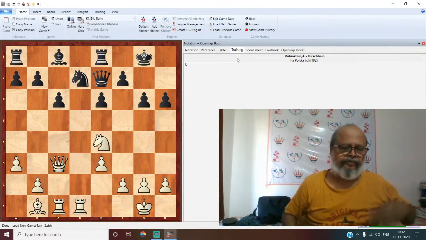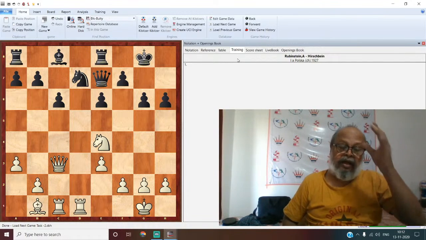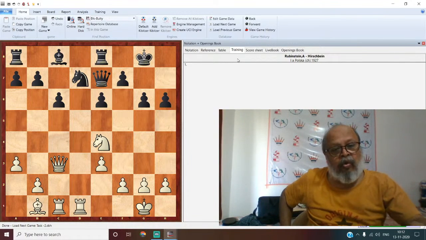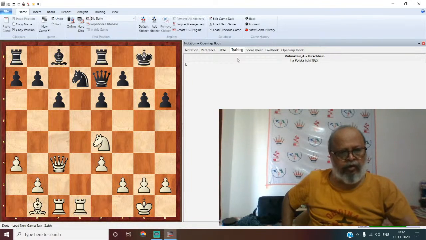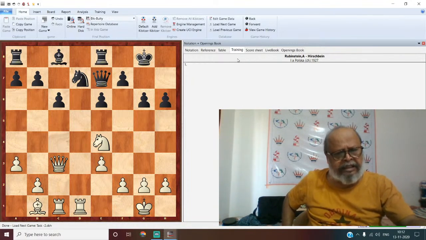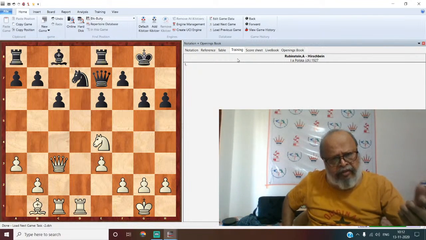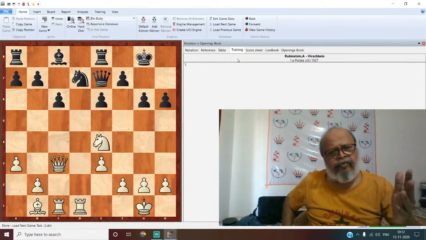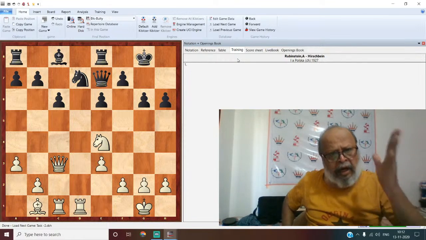This position. I want you to think: the position, white is better. Looking at a glance, you see white pieces have a better center, better control. Everything is good for white. The black king is weak, underdeveloped. What to do now?